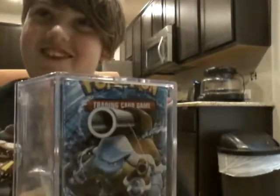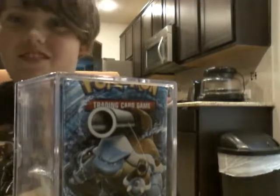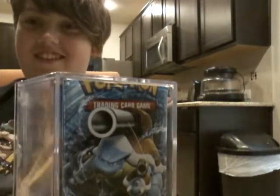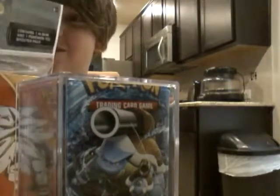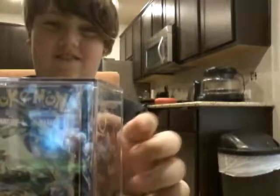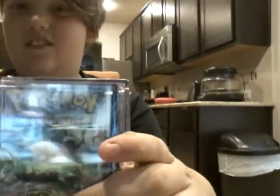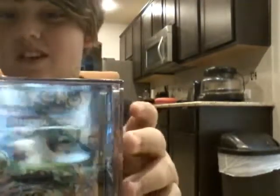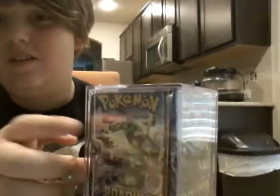Today we're gonna be unboxing this Pokemon EX figure cube, and also this collector's album and one figure pack or one card pack. Spider-Man's good. Also this is my mom's because she started collecting them too. We're going to switch seats whenever I get done with mine, and I'm going to let her unbox this one. So we'll both have two packs to open up.